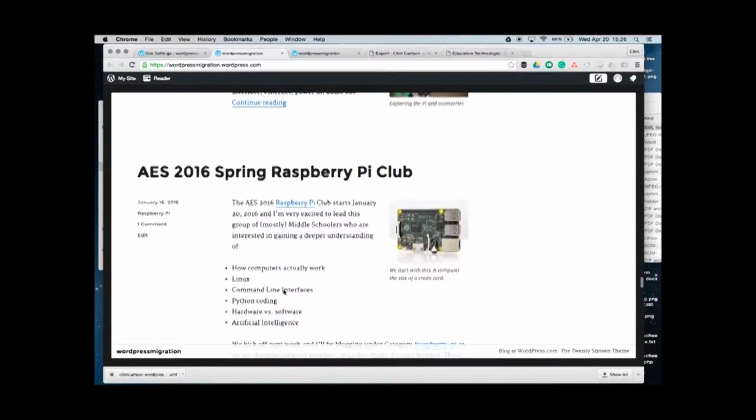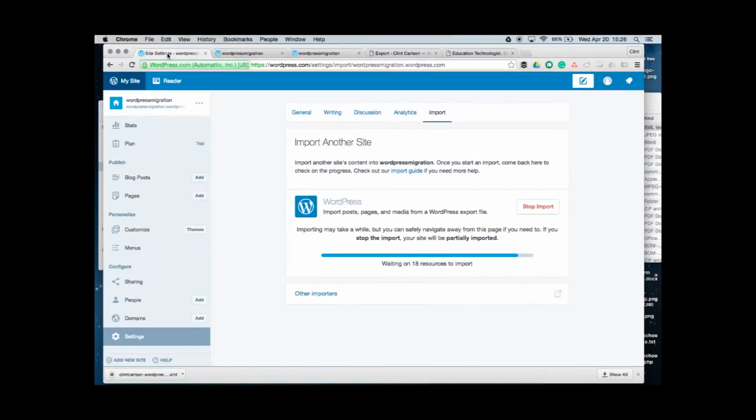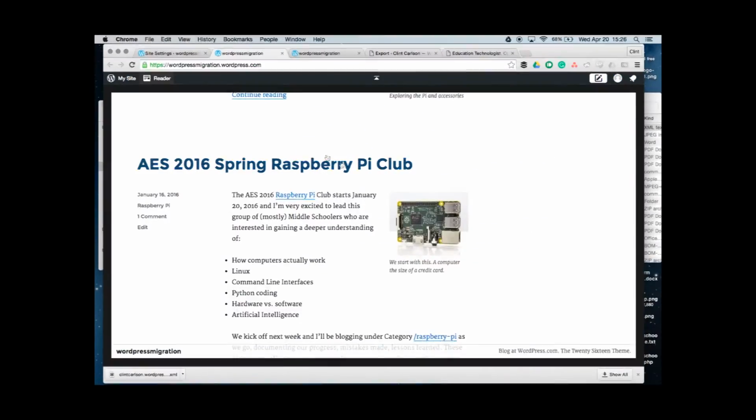Now this content is off the old system and it's onto my new system, and I can do whatever I want with it. If I go ahead and create another website, or I go to another school that's got a WordPress blog, I can go through the same process of importing that data into that site. I could do this as many times as I like. It's no problem. So this is how you migrate your data from an existing WordPress site and import it into a new WordPress site.